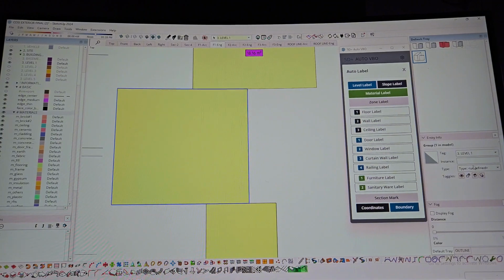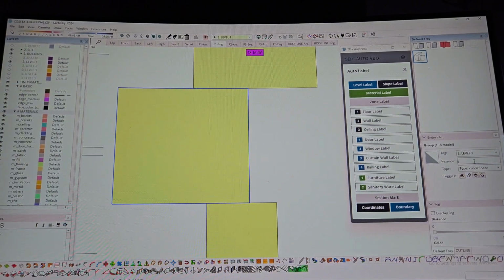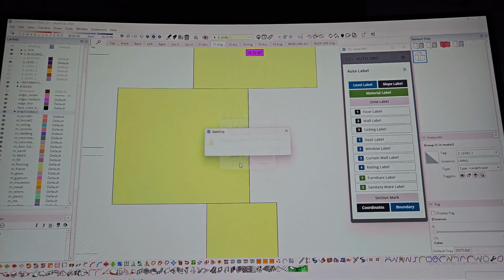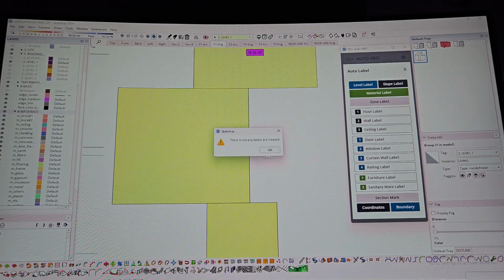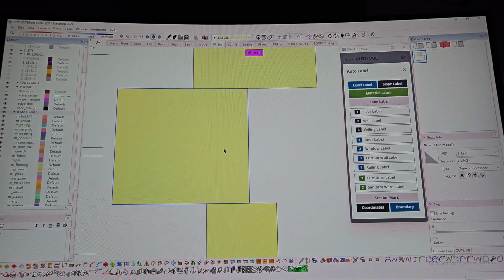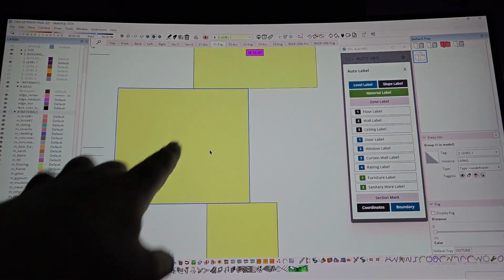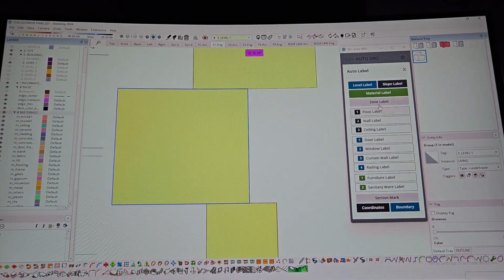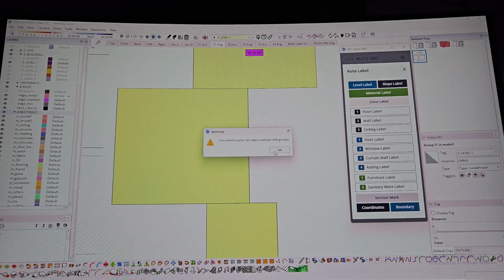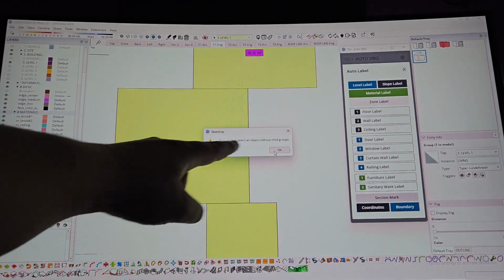Okay, so for example, this is living, and let's try the zone label. And see, it will not become selected because we need to put this under, or we need to click it, I mean. So let's try zone label, an object without child groups.